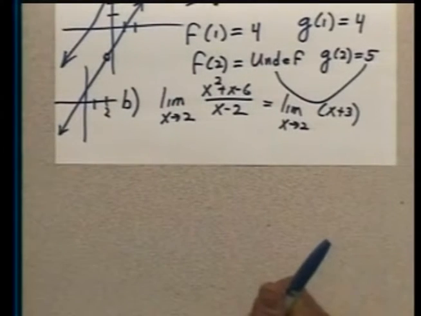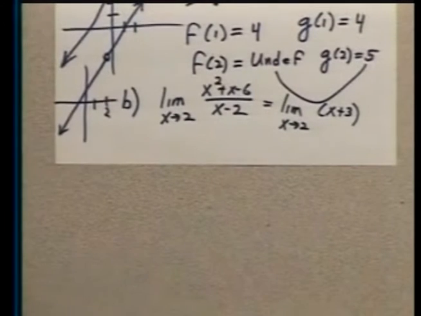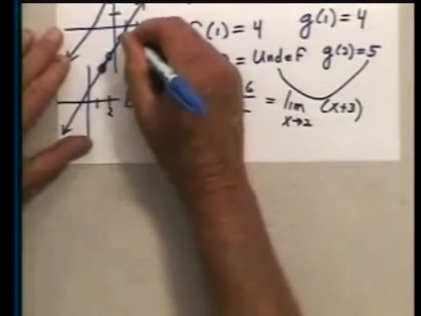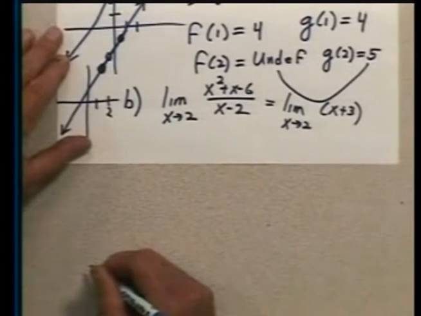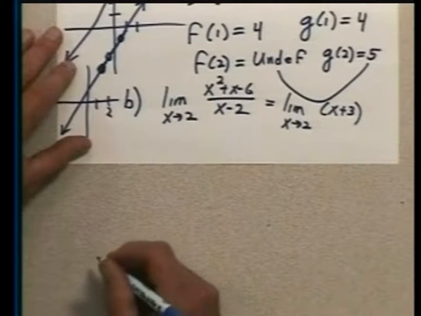So why didn't the calculator show it in the first place? We have to understand how it graphs. It plots points and then connects the dots. That's all it does. Well, if it plotted a point here and plotted a point there and connected the dots, what would happen? Never find the hole. So how can you make the calculator show the hole in the graph? Make sure one of the points it picks is 2.